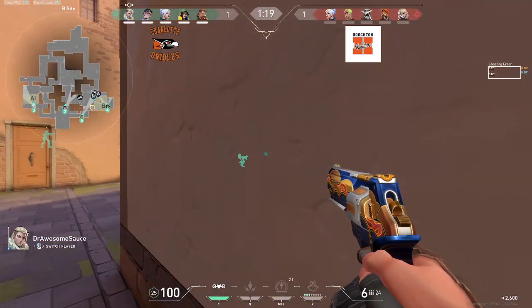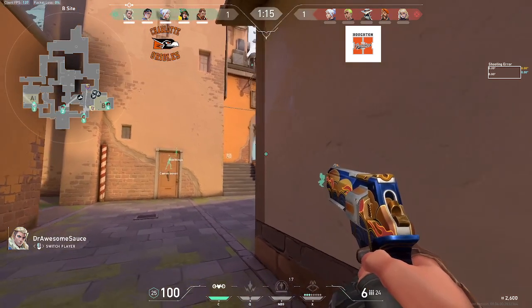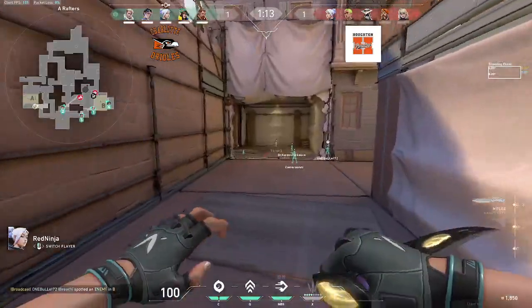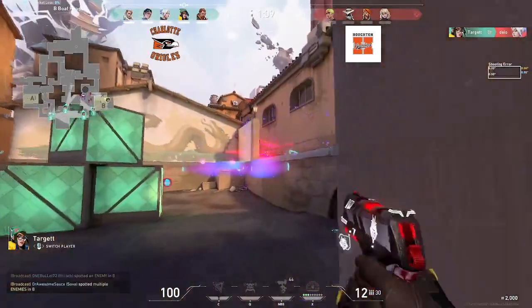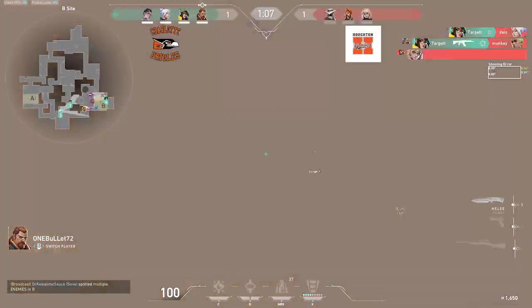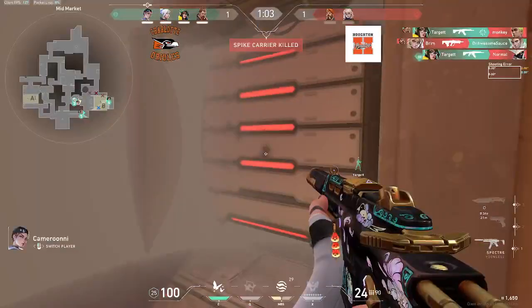We still have steps going on towards B. We have KJ rotating towards back boathouse. And we have Jet coming out. Enemy spotted. Bomb grenade out. And we have Target picking up one on lane, and the flood's coming out through main. We have One Bullet just flashing right through, immediately takes a shot, falls back, can't find any more. It is now a 4v2.